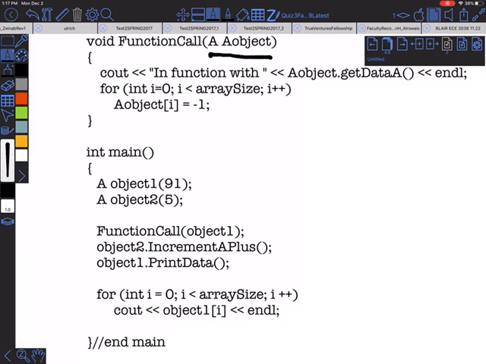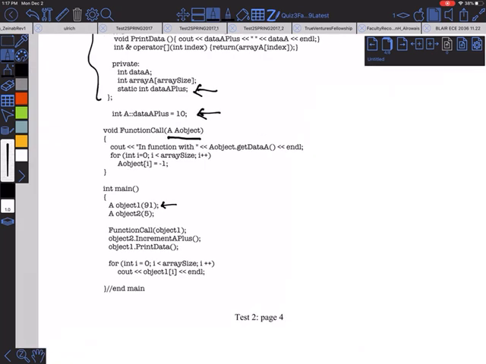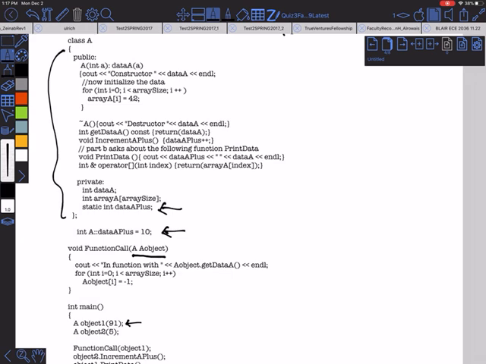Okay, so the first thing is I come to main, and I instantiate the first object. If I look at the constructor up here, the constructor that I have with one argument is right there. So basically it's going to initialize data A, and it prints out a little something, constructor with the data A element.